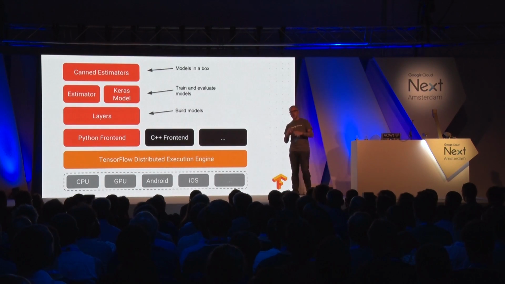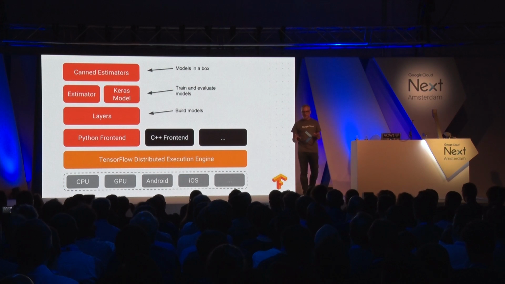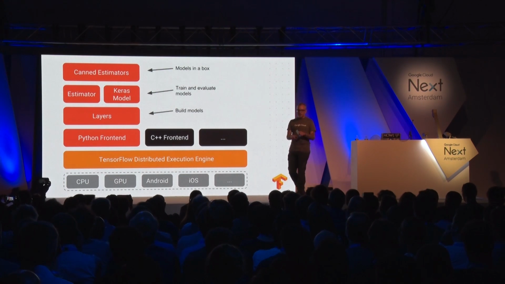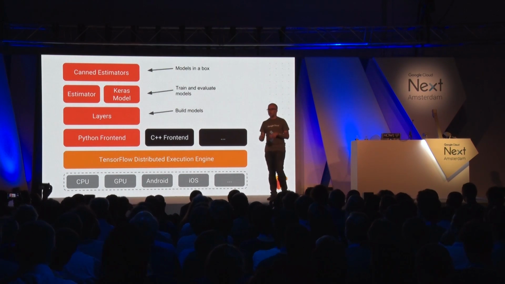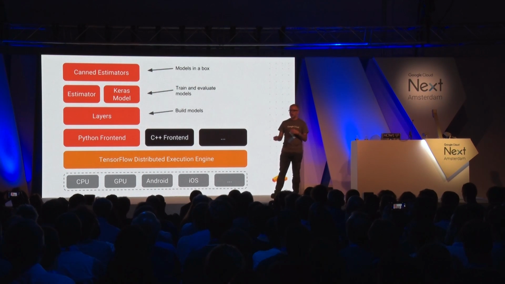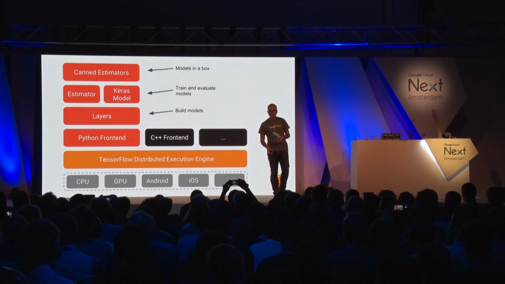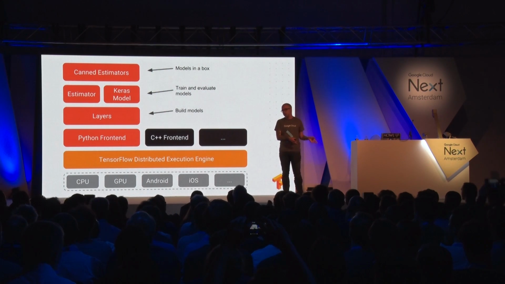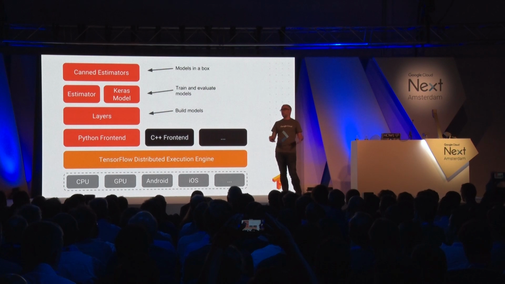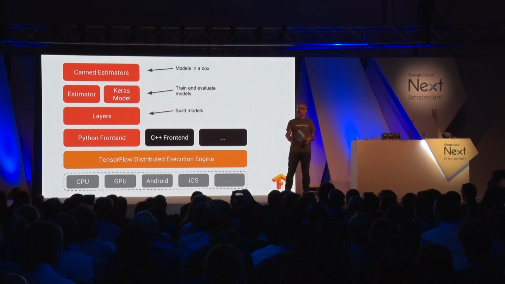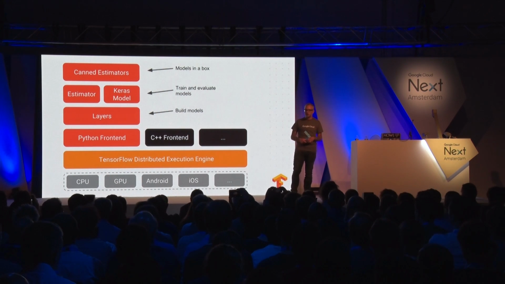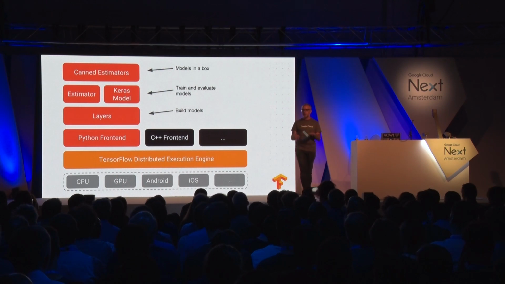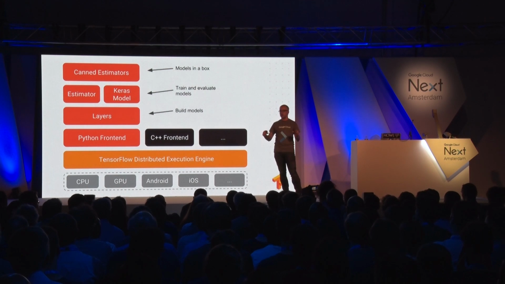So this is kind of the architecture of TensorFlow in one slide. The bottom bit, the distributed execution engine, that's where the magic is happening with actually, okay, what chipset am I going to take advantage of? So am I going to use CPUs on a single machine? Am I going to use GPUs on a single machine? Am I going to run GPUs on multiple machines? Am I going to have some kind of ASIC device like the TPU, which I just discussed? So all of those things, we want to be able to take advantage of those. So that TensorFlow distributed execution engine does that for us.